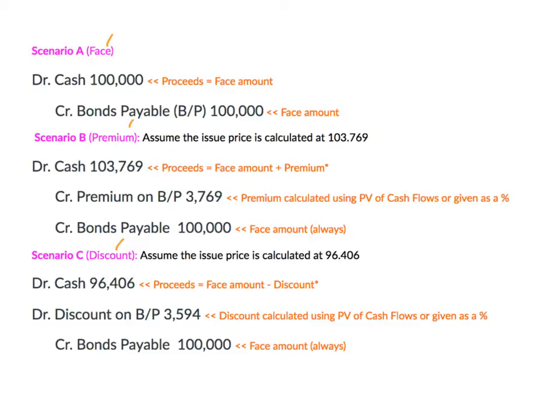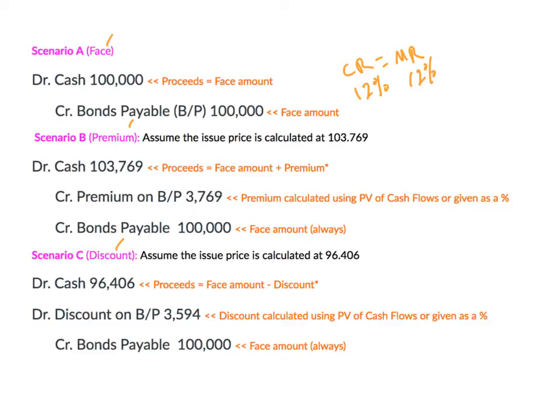And so, in a previous part of the lesson, you probably saw that when it comes to issuing at face, the contract rate is equal to the market rate. In this specific example, the given information was that the bond was $100,000, 5 years, semi-annual interest payments, and a contract rate of 12%. If we assume that the market rate was also 12%, then you're going to be issuing at face, meaning there's no premium or no discount.